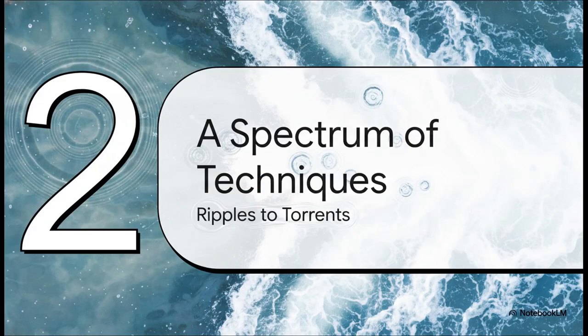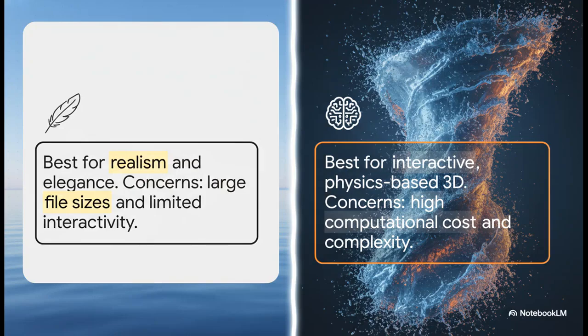Okay, so now let's get into the how. Creating these effects isn't a one-size-fits-all kind of deal. It's a whole spectrum of different techniques, and each one has its own complexity, its own performance cost, and its own perfect use case. So on one end of the spectrum, you've got your subtle effects. Think high-quality images, videos, or simple CSS animations. These are awesome for realism and elegance, but the file sizes can get big and you don't get a lot of interaction.